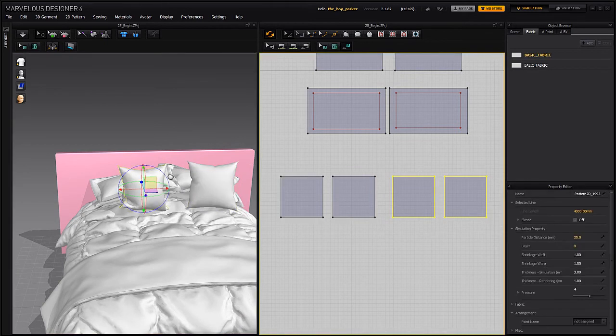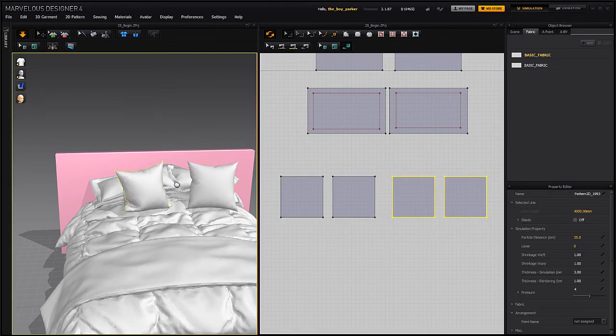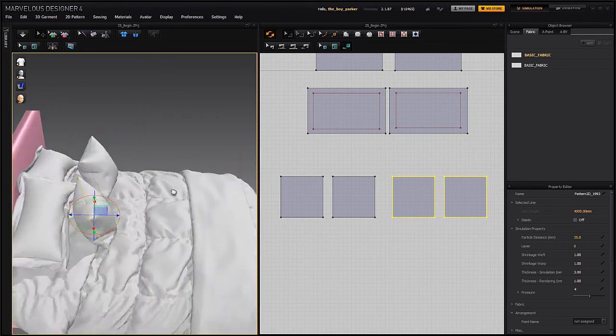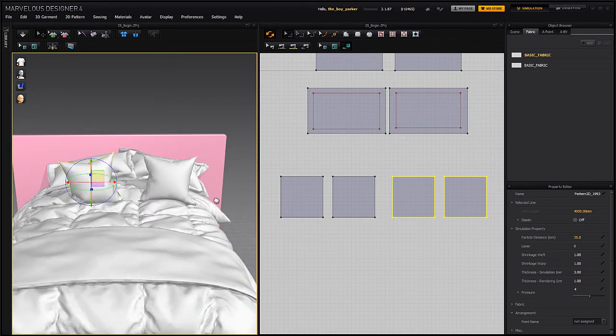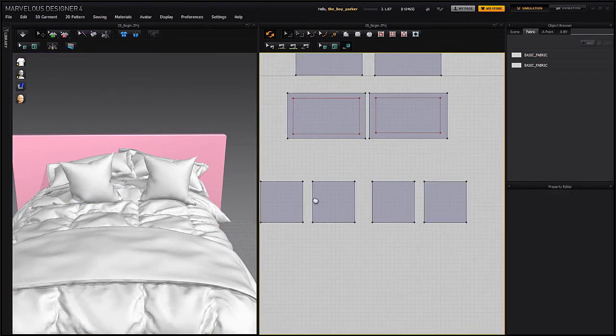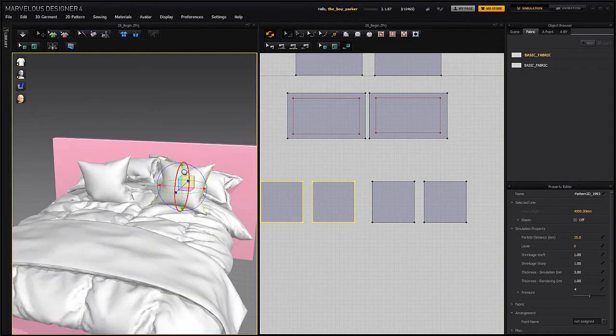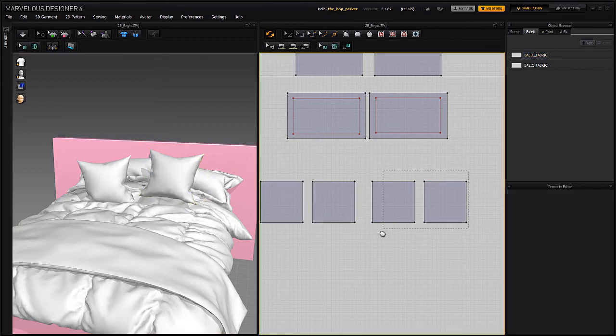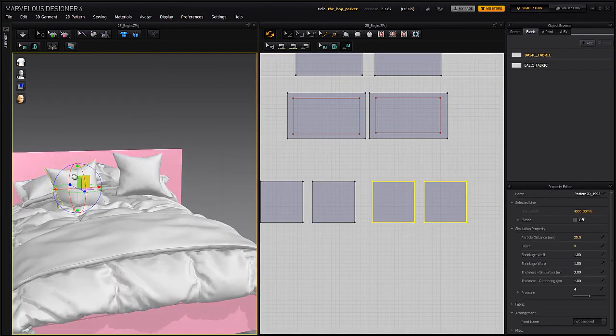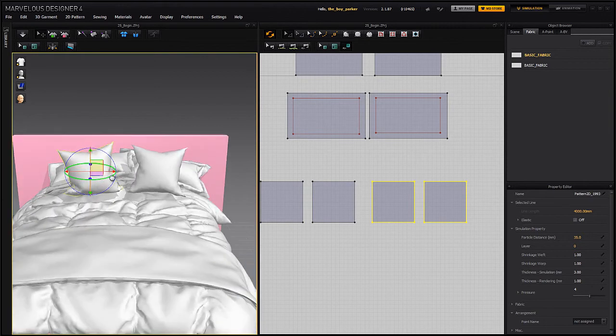Wrong one. I want to move them closer together now, so they're in the center of the bed. That should interact with each other, hopefully.